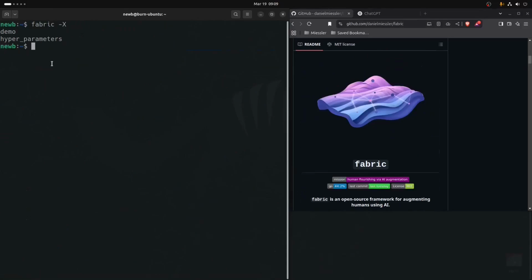And so those two flags, the -X and -X, those list your contexts and sessions. You can then go and use these things directly. So that would be typing in fabric dash capital C for context. This could also be dash dash context and an equal sign, I'm pretty sure. And then you would type out the context here with no space between the context file name and the equal sign. Or you can just do dash capital C and then the context.